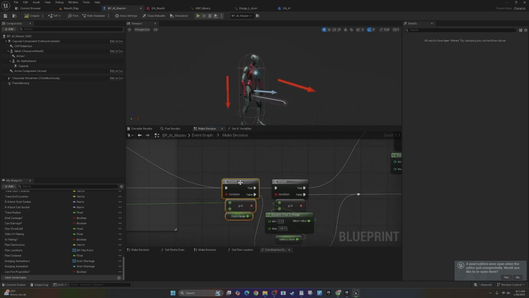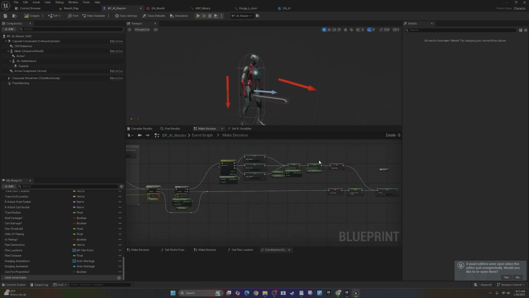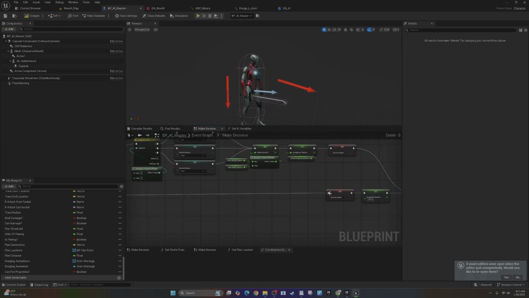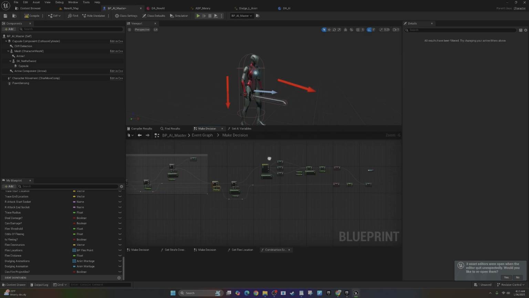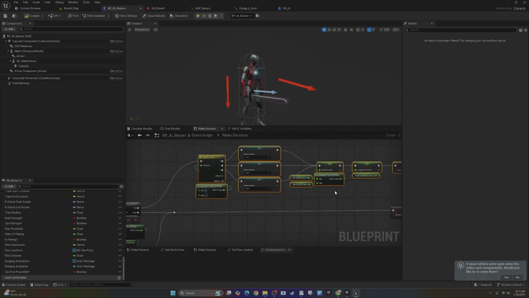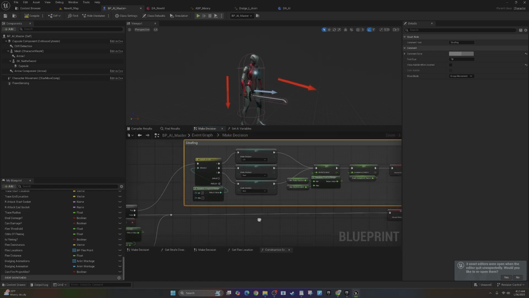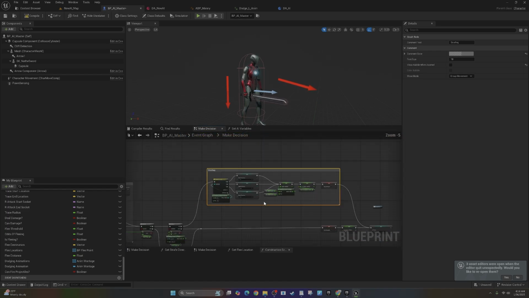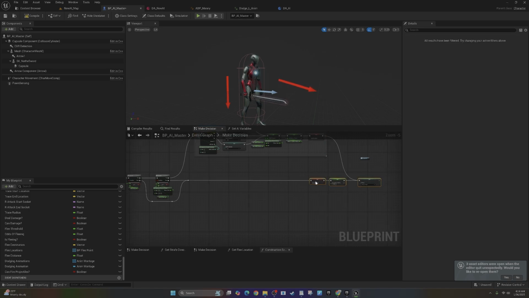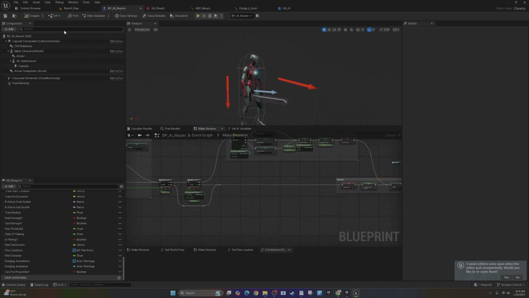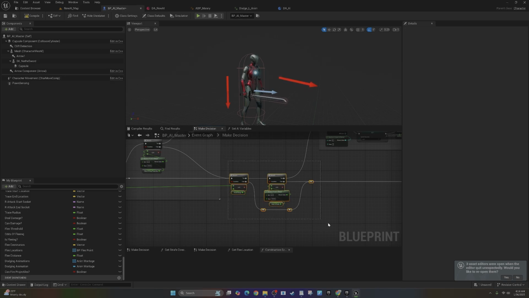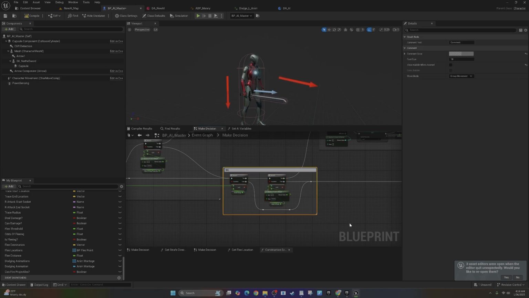Then for here, this is strafing. And this is strafing and attacking. So I'm going to just select this top section here. Strafing. And then I will name this attacks. And then I'm going to select this section here, and I'm going to call it should strafe or attack.